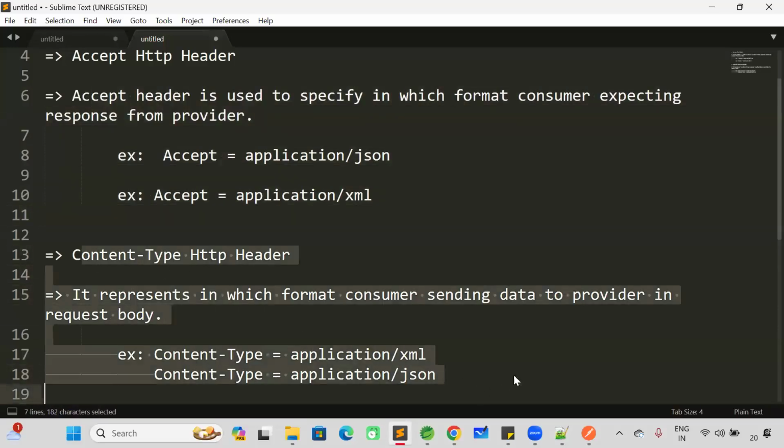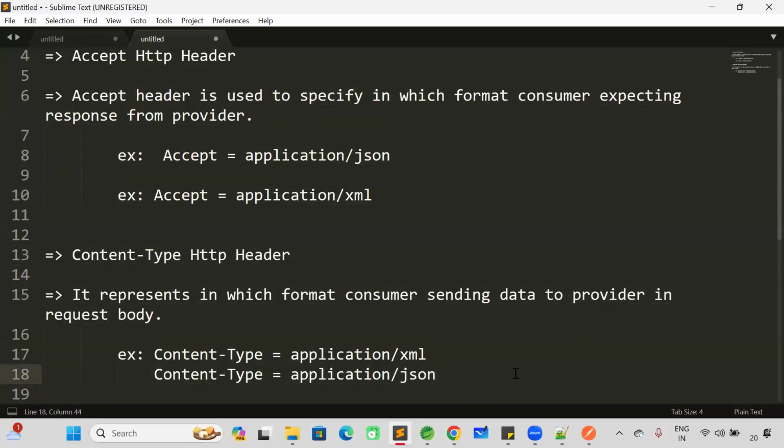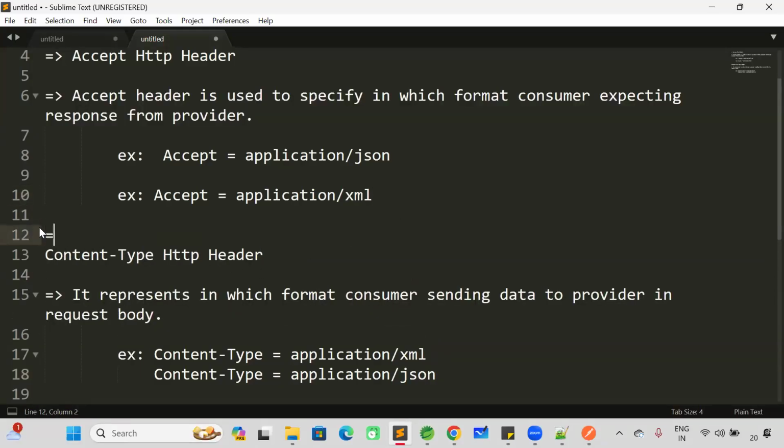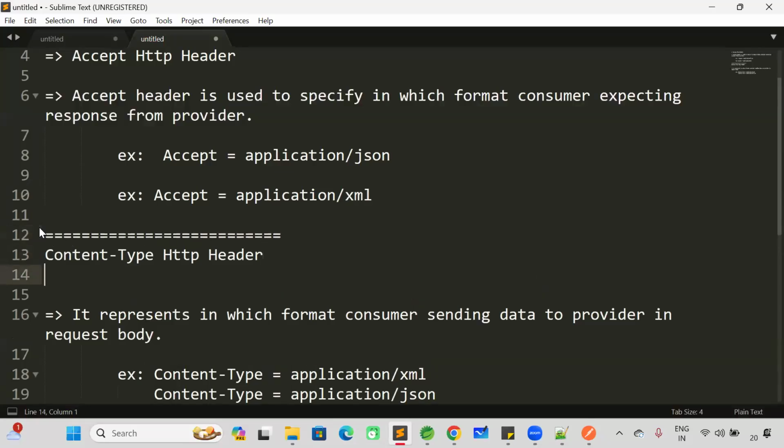Content type represents in which format we are sending the data. Are you able to understand what is the difference between accept header and the content type header? Content type HTTP header and accept HTTP header.